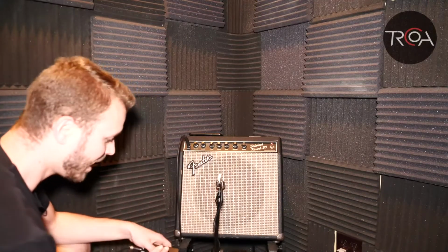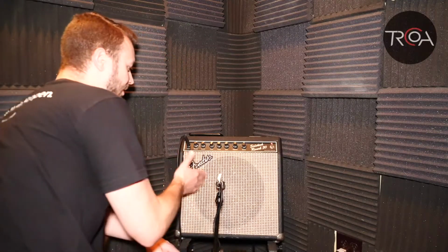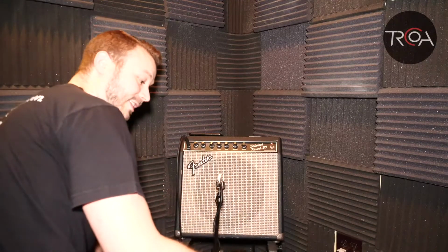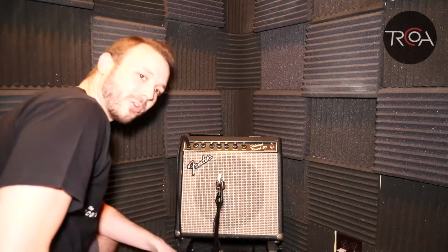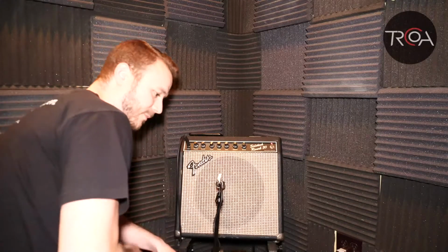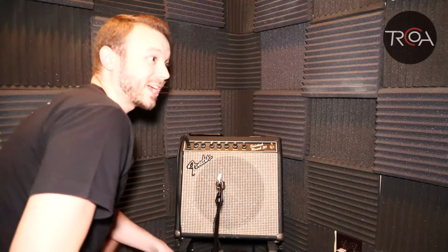So I'm taking a completely clean signal, so when I'm playing it one time, it's technically taking 2 tracks. So I'm recording the mic that is on the amp, and then I'm taking the exact clean signal that is going into our snake as well. And that allows me to, if I need to do anything post-processing with amp sims, or change a tone, or replace something, or add something to augment what's already there, I can do that. If I don't need it, then I can just hide the track and don't need to use it.